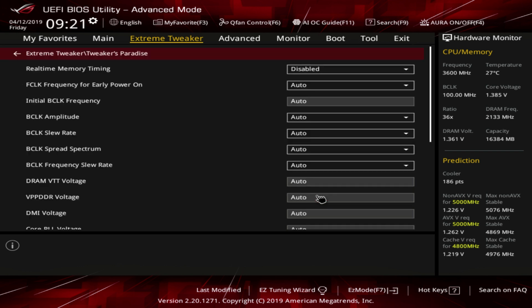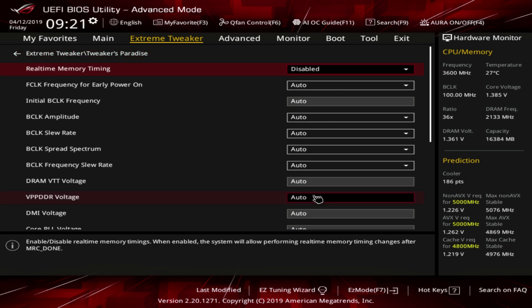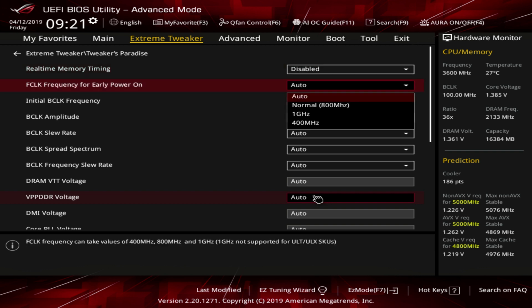Anyway, next we get Tweaker's Paradise. My god, this BIOS is extensive. We're almost at an hour, and I expected this to happen. Then we have real-time memory timings. I think if you have the ASUS MemTweakIt utility, which I don't use, you can adjust your memory timings in the OS when that is enabled. The thing is, adjusting memory timings while in the operating system tends to be extremely unreliable, so I just wouldn't use that. Then we have FCLK settings.